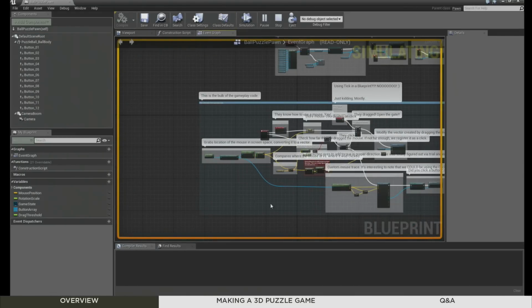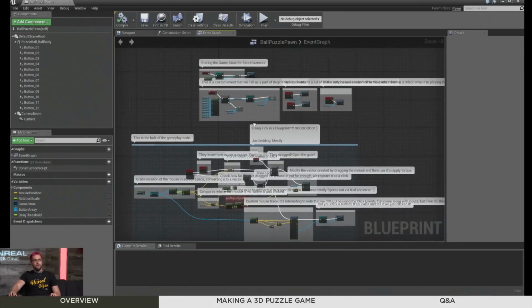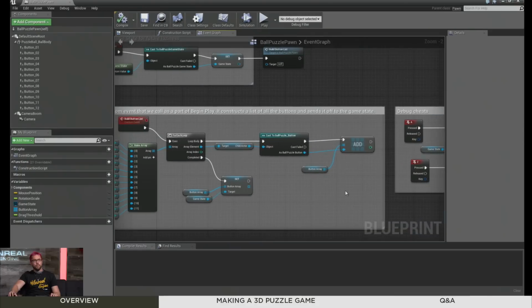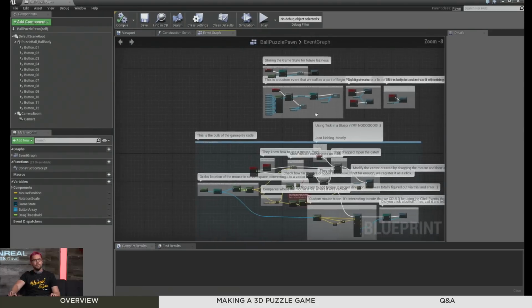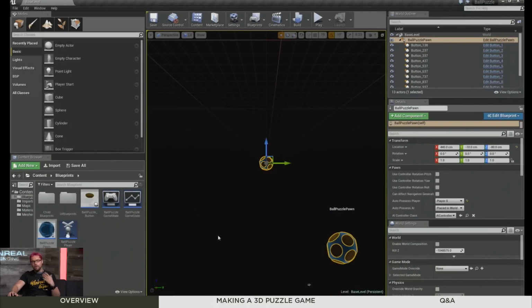And you can see there's actually a lot of stuff going on here. Now this is a commented version of the graph, and of course we won't be doing all of these comments, but obviously there's quite a few things going on. We're going to build this up layer by layer, hopefully in a way that makes it pretty easy to see not only what we're doing, but why we're doing it and why we made some of the decisions that we did.